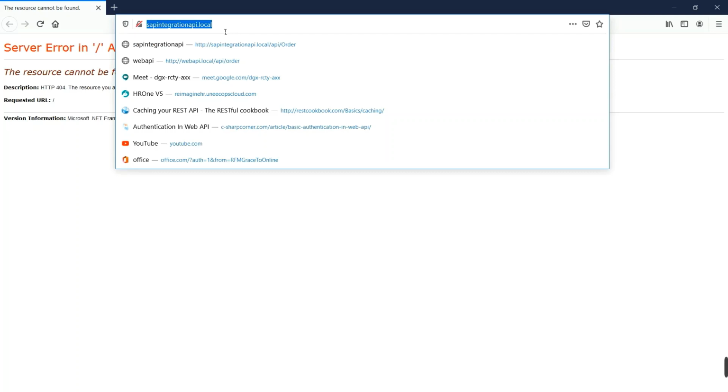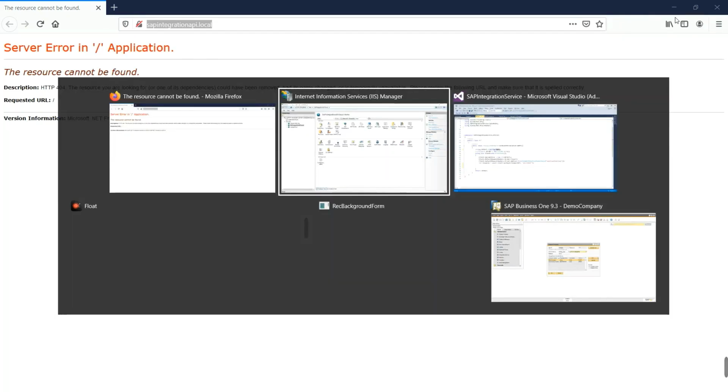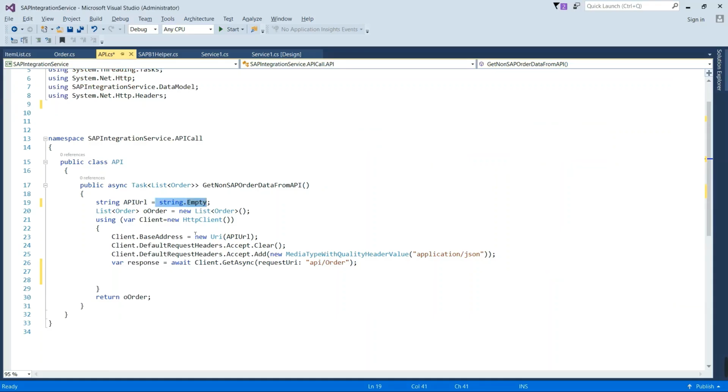So this is our base URL, copy and paste here, and this is our controller locator URI. So now let me check the response status.